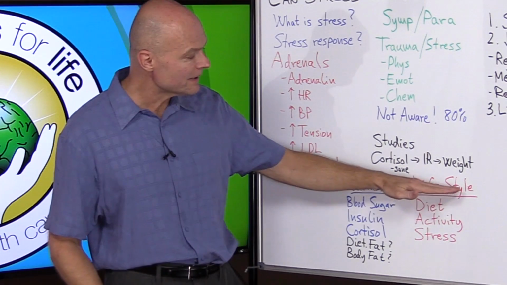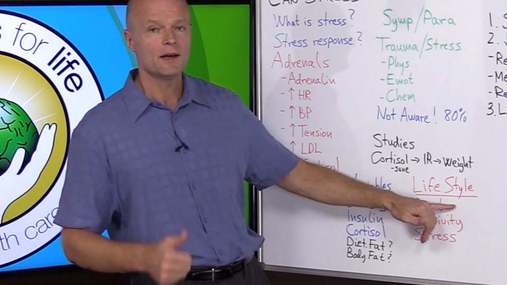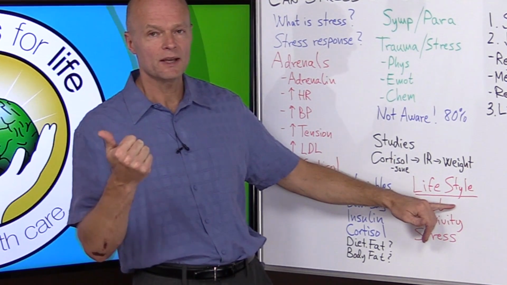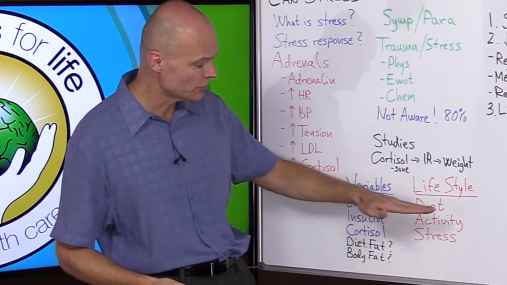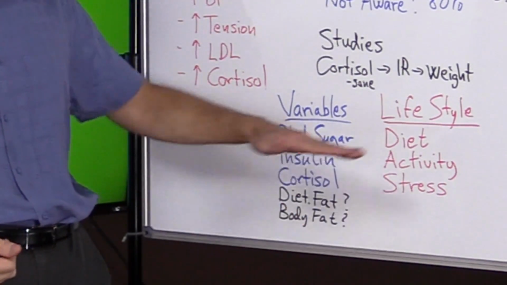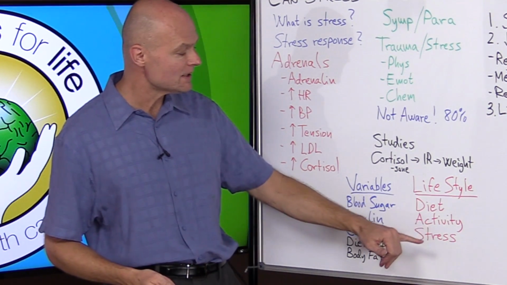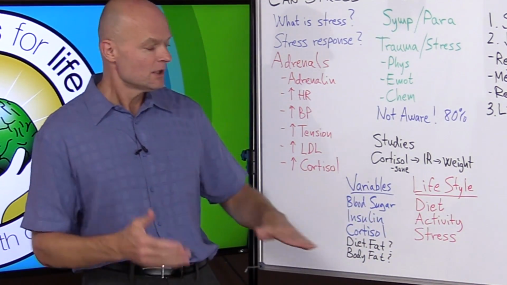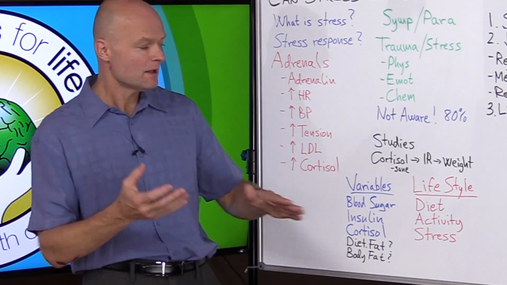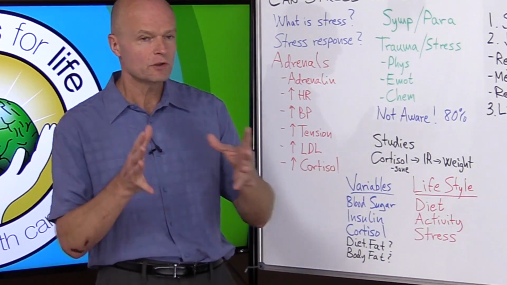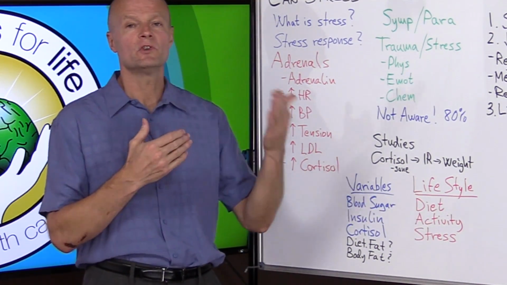So we want to look at the lifestyle factors, and diet is huge. Genetics is huge, but we don't really have much influence over what we got. We can express it differently through diet, activity, and stress. But these are the things that we have to work with: diet, activity, and stress levels. So one by itself, they're all important. And if you already have sort of a tendency, then any one of these will push you over the edge.